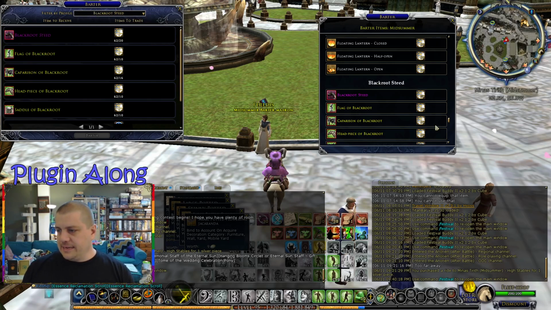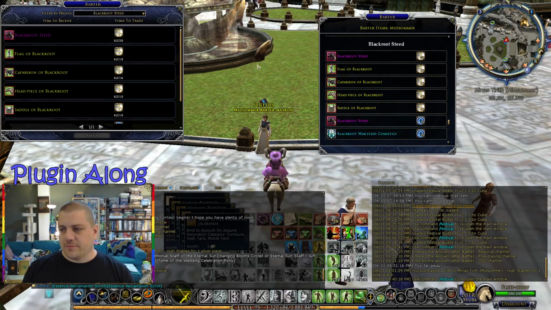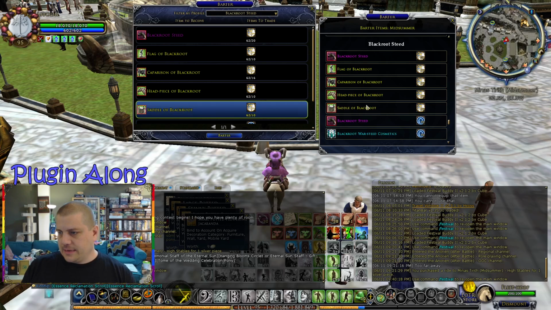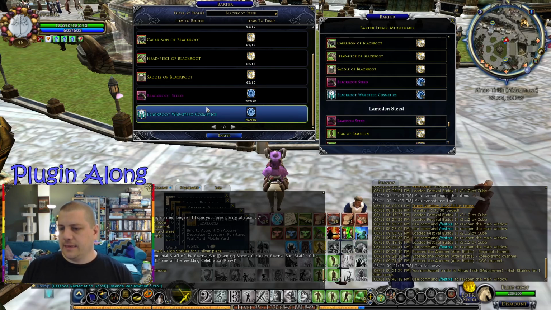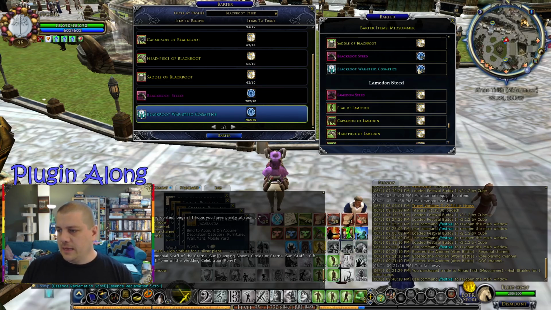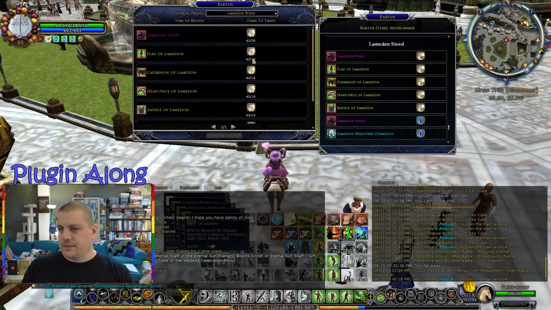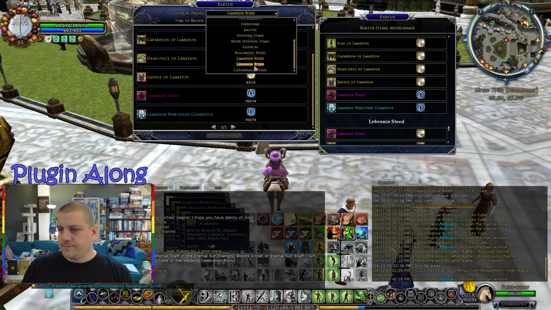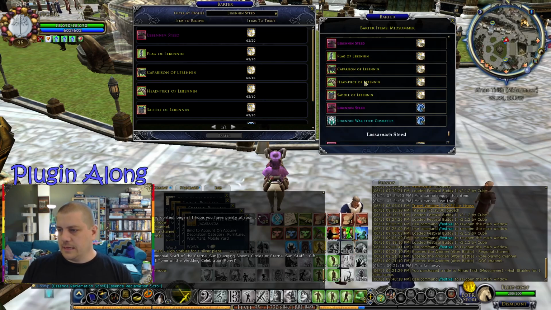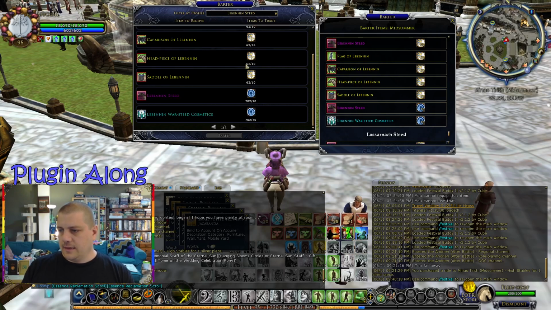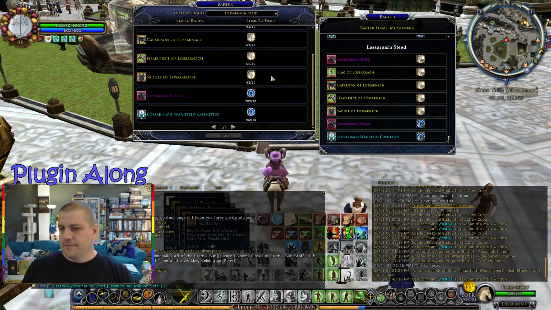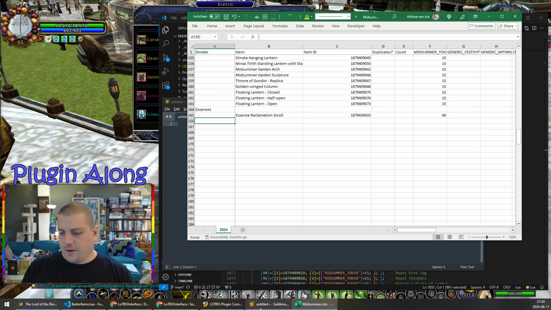All right, Black Root Steed. I'm guessing these are pretty unchanged. All right, flag, comparison, headpiece, saddle, steed, and cosmetics in Mithril. Yep. We'll go ahead and do all four of these here. Lamedon. Yep. Lebanon. Cool. And Lawsonark. All right, feel pretty good about that. Let's go ahead and pull all of those in pretty much one go.